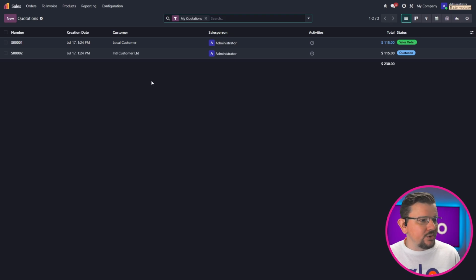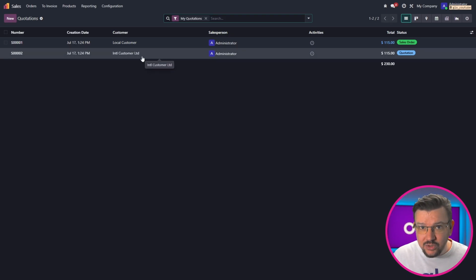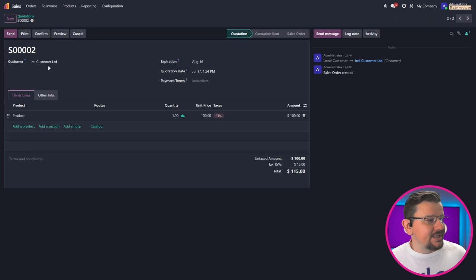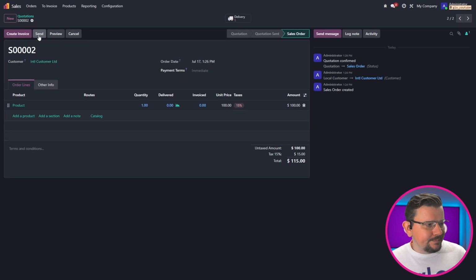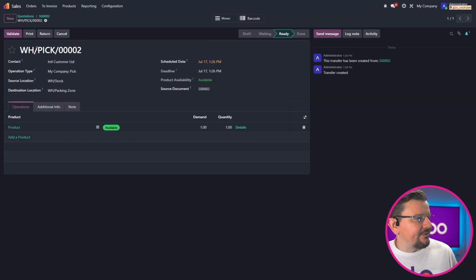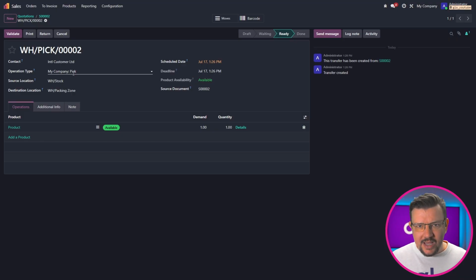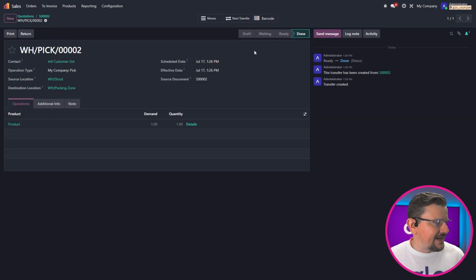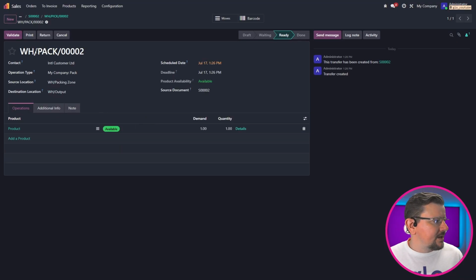We go back to our orders now and have a look at our international customer. Let's see how this is different. Let's confirm our order. It's exactly the same so far. It's created our delivery. We've got a pick, so we're picking it from the warehouse and sending it to the packing zone. We validate that. Next transfer, it's coming from the packing zone and going to output. That's correct. We validate that.